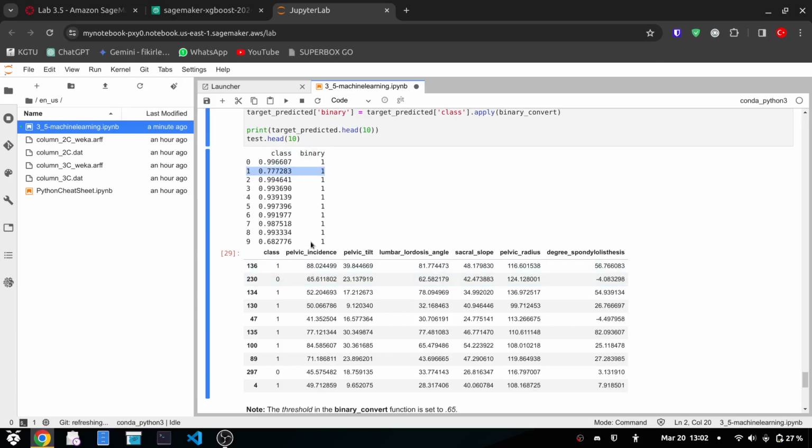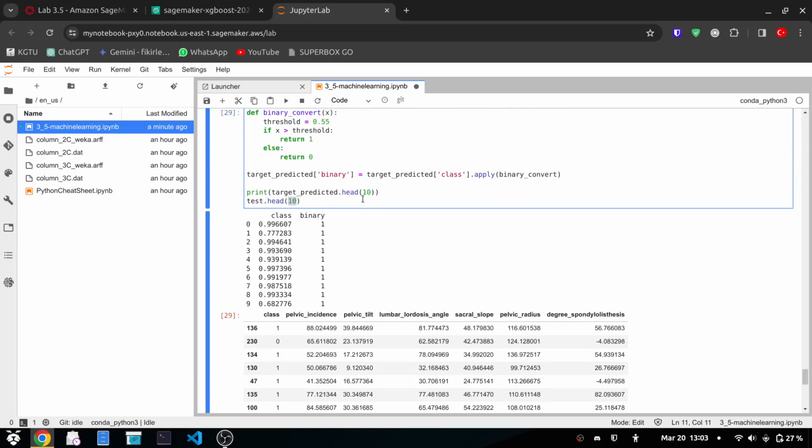You need to use a really high amount. So instead of listing the first 10 of the records, since we have 31 of them, let's list all of them. Let's run it.